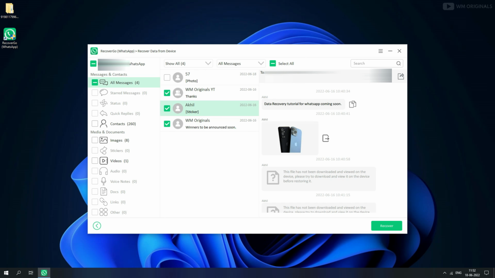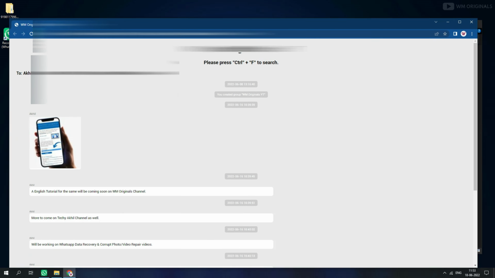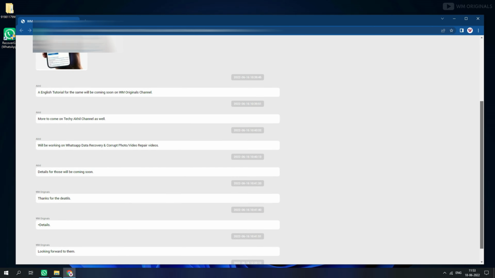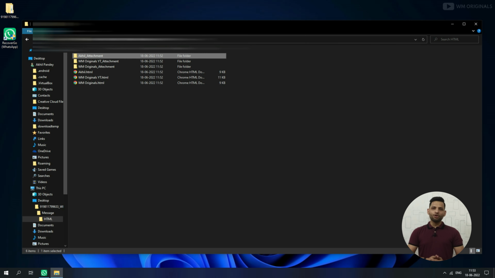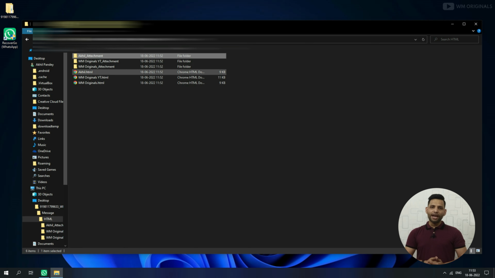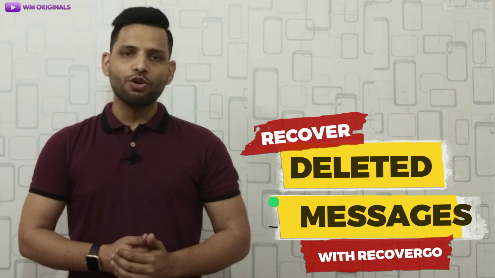Click on OK, and now here we have a folder on desktop containing all the recovered WhatsApp data in HTML form with all the images and videos recovered. Wow, so awesome work from RecoverGo WhatsApp. We have recovered all our data from WhatsApp chat, including images, videos and voice notes as well. That's fantastic. That's how easily you can also recover WhatsApp data using RecoverGo WhatsApp.